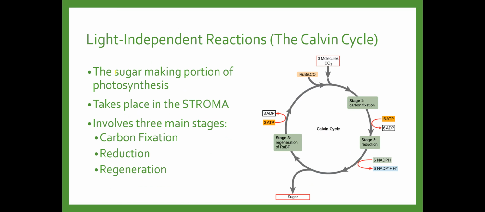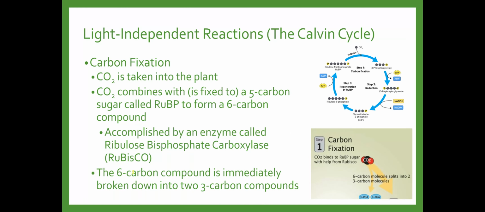And this is where we're actually going to make the sugar. We are in that sugary, syrupy stroma around the thylakoids. And we can break it up into three main stages. The first stage is going to be carbon fixation. And fixation is anytime you add something to other compounds. And this is why plants need carbon dioxide. So the carbon dioxide is going to be taken in from the atmosphere. The plant brings it in through its little stomata. And then the CO2 gets fixed, or it gets joined up with a 5-carbon compound called RUBP.